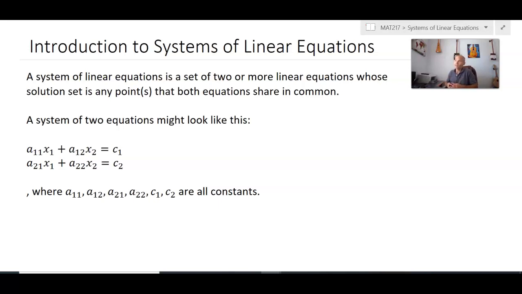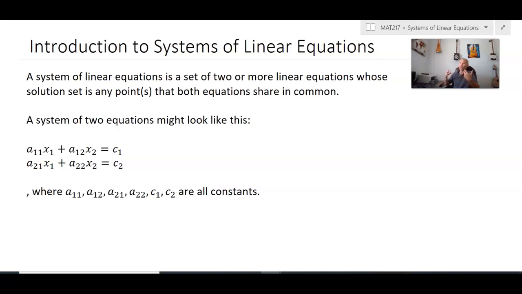Hello and welcome. In this video, we're going to take a look at an introduction to systems of linear equations. Systems of linear equations arise pretty naturally in a lot of business and real-world contexts. We've studied linear equations before. We're kind of familiar with the idea of slope and y-intercept or vertical intercept, as we might call it. And now we're looking at sets of linear equations.